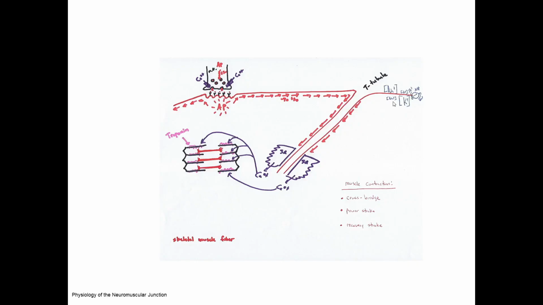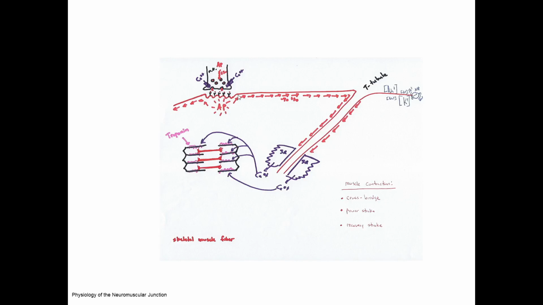At plus 30, that's a signal for the voltage-gated sodium channels to close and the voltage-gated potassium channels to open. Potassium having a high concentration inside, low concentration outside, potassium rushes out of the cell. We call that a huge efflux of potassium carrying positive charge with it. The membrane potential plummets back down to a negative 70 millivolts. At negative 70 millivolts, that's a signal for the voltage-gated potassium channels to close, and the sodium-potassium pumps reestablish the concentration gradients. Meanwhile, we've established an action potential in the skeletal muscle fiber.